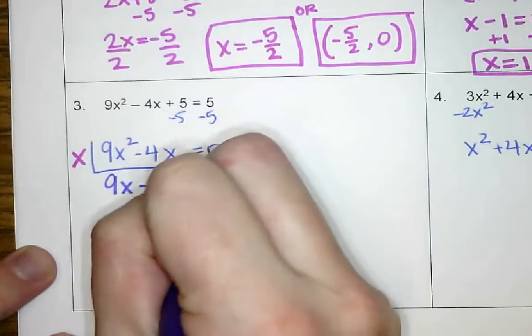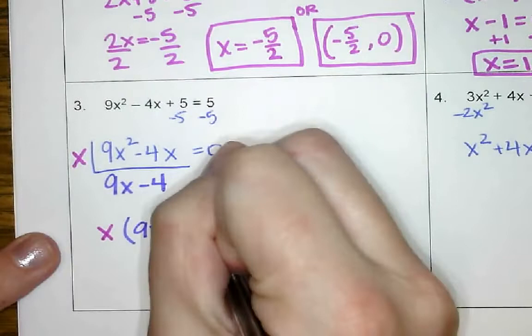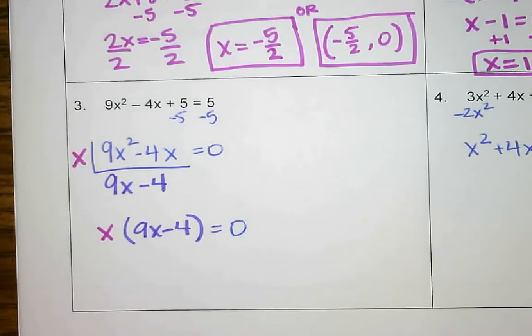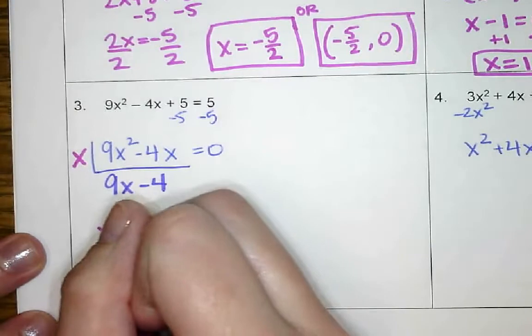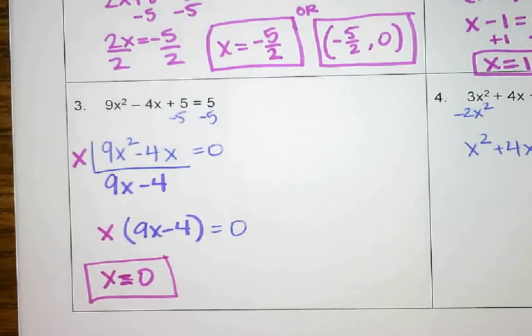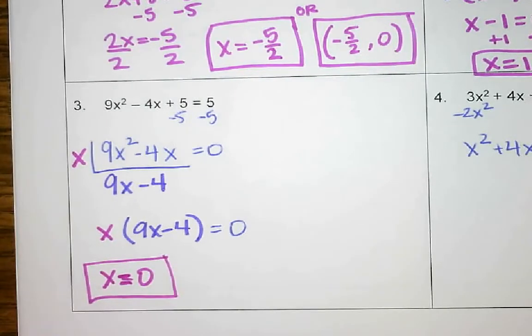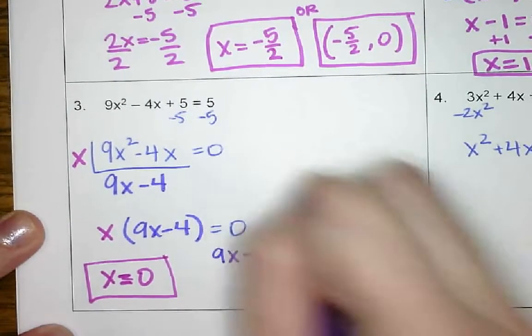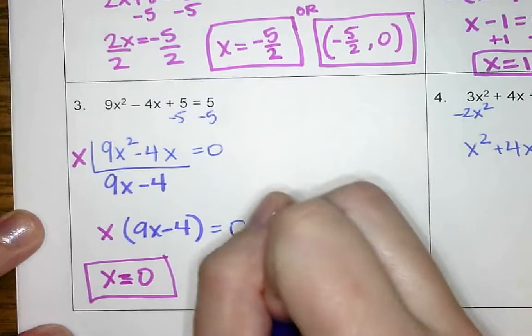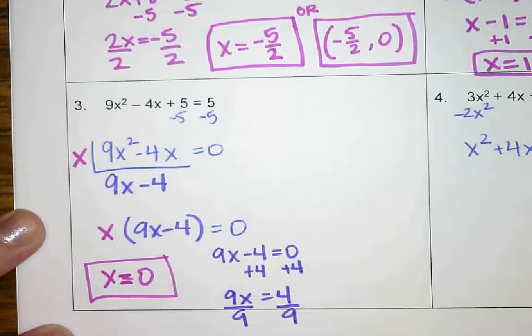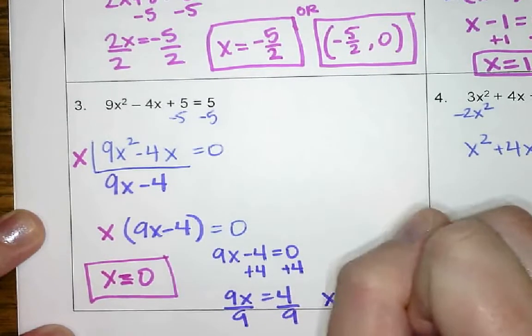Do y'all feel good about that? So now, this is really easy. You set x equal to 0. Y'all, that's one of your solutions. I set one of my factors equal to 0. Yay. Okay? Then I just have to do the other one. 9x minus 4 equals 0. Now this is a 2-step. So we're going to add our 4. So we have 9x equals 4. We divide by 9. So x is equal to 4/9. So those are my two solutions. Do y'all feel good about that? Does that make more sense there? So that's why we added that one in there, because sometimes that does happen.